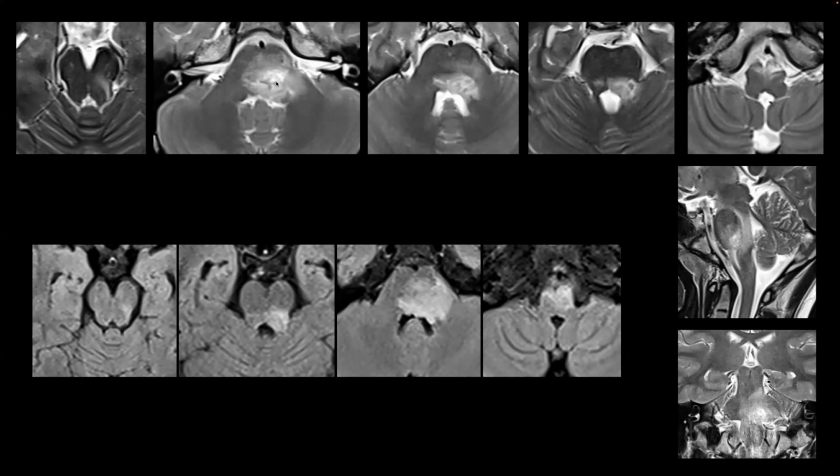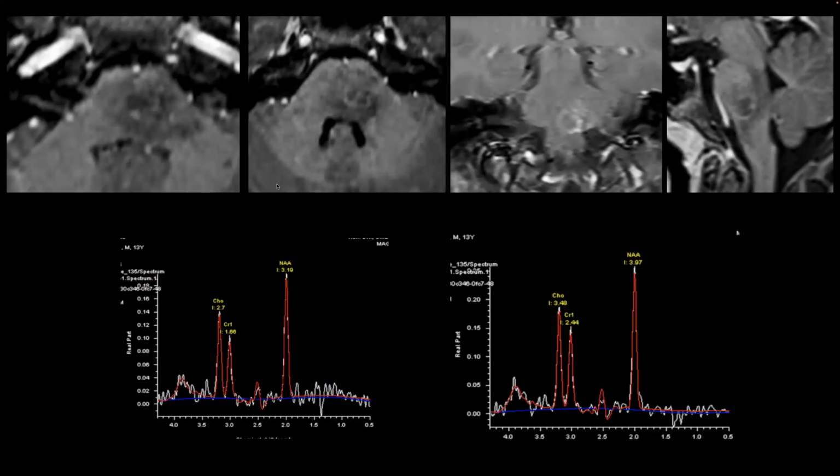Some cystic or slightly hyperintense areas are demonstrated within the pons on the left side. On the FLAIR sequences, again, you have similar abnormalities, the edematous abnormalities predominantly involving the pons and the pontomedullary junction. Diffusion did not demonstrate any abnormality. I don't think I have the SWI, but on the post-contrast sequences out here, you have punctate areas of enhancement, some incomplete curvilinear areas of enhancement, especially in the pontine abnormality. On the spectroscopy, we could not appreciate any significant peaks. There is a slightly inverted lactate peak out here, but other than that, nothing very significant.